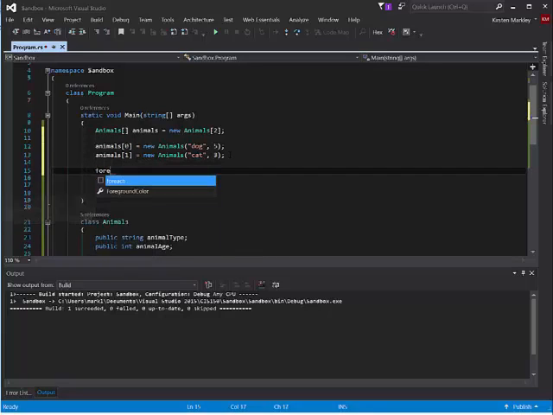Again, we're going to use that for each block we looked at before. Now these are type Animals, and I'm going to say Annie for short. So this is the variable that I'm using to hold the value as I loop through the for each loop, which is looping through each index of this animals array.